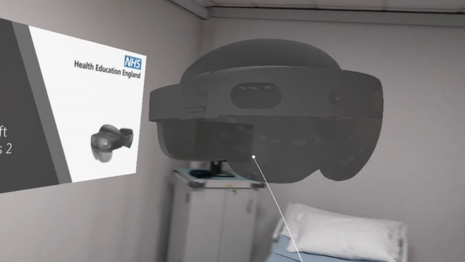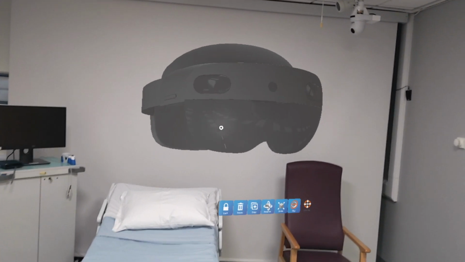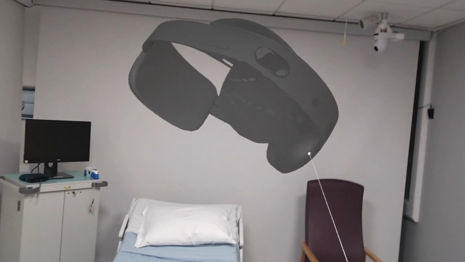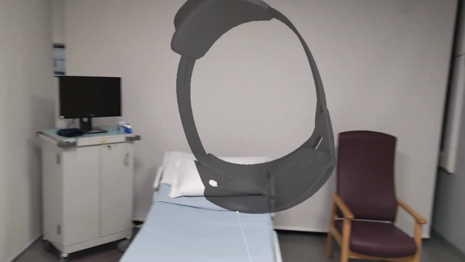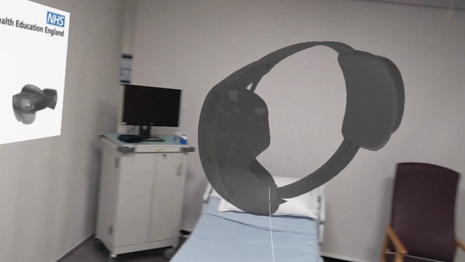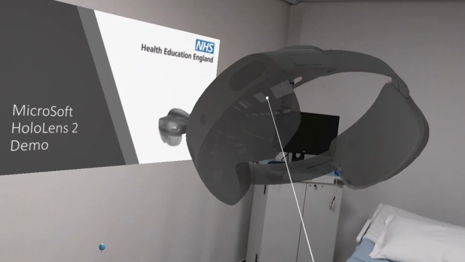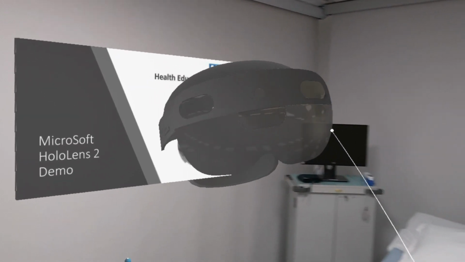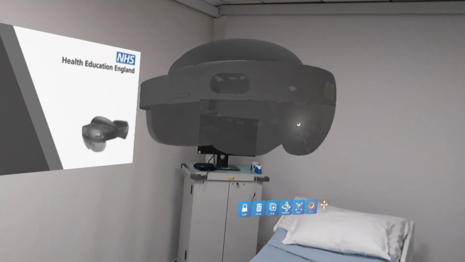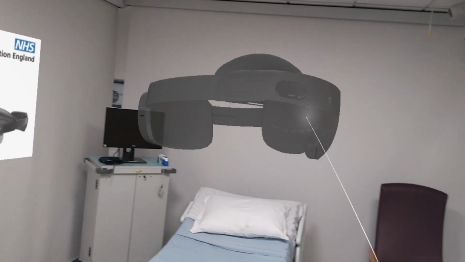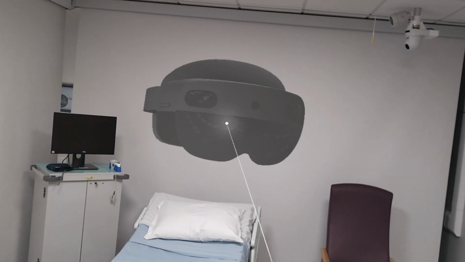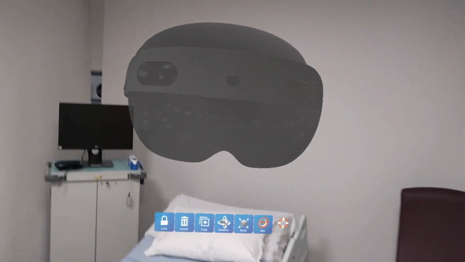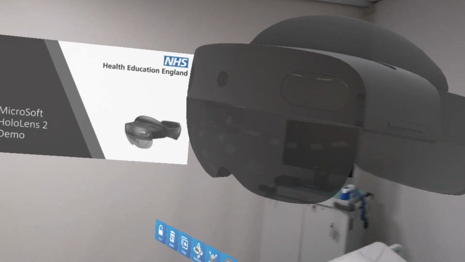Today I am going to be taking you through the HoloLens 2, which is the second iteration of Microsoft's revolutionary head-mounted mixed reality device. It's a device you can wear on your head with a visor over your eyes, which enables a completely new way of interacting with information. It's a self-contained device with everything you would expect from a laptop or a computer. Over the next 5 minutes we'll be looking at some of the applications the HoloLens 2 has to offer.